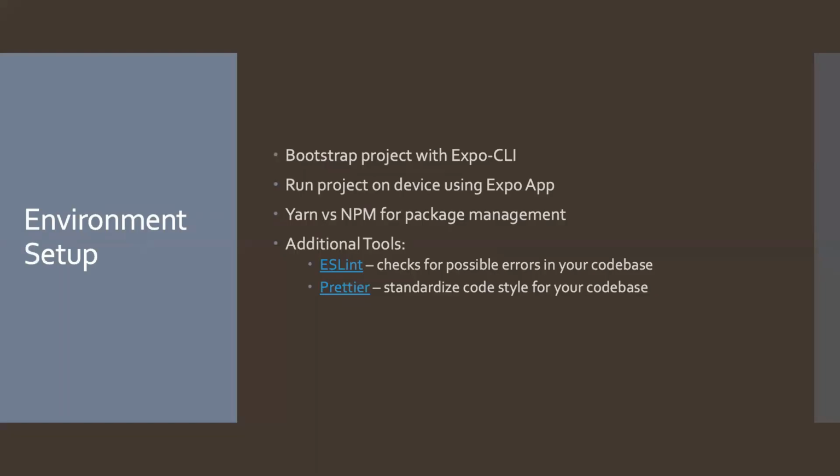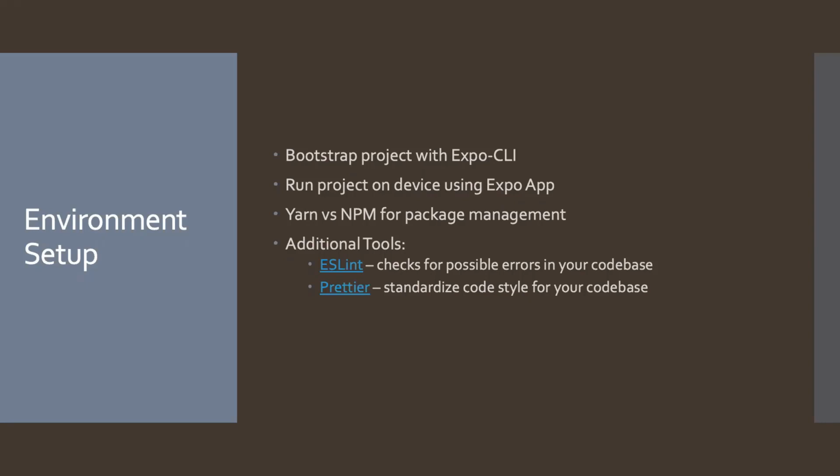So the first part of the part 1 basically tells you how you set up the environment. So just to recap, we are using Expo CLI to bootstrap our project. And in my slides, I've also mentioned that if you are using a Windows operating system, you probably want to run your project on your physical device through the Expo app, because that will be a lot faster. Because there's no way for you to get the iOS simulator, and the Android simulator is just super slow.